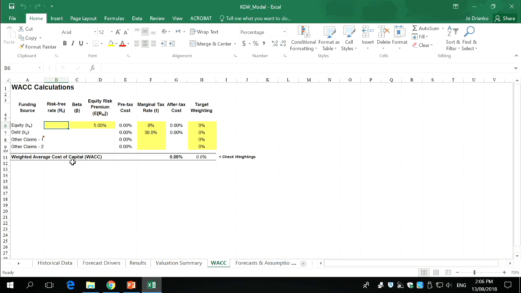Risk-free rate. Let's say 3%. Beta. I don't know. Let's say 1.1. Keep that at 5. No tax benefit of debt. And let's say the company is financed 40% through equity. Just a rough example. This is not for JB Hi-Fi. Then we've got cost of debt. Let's say 6%, oh, too high, 5% these days.